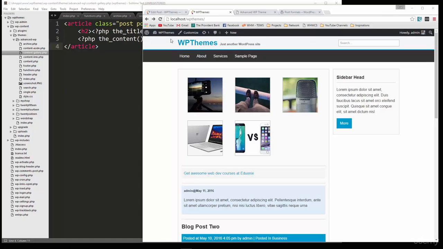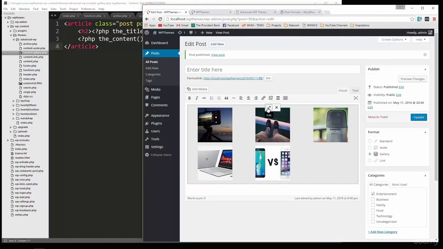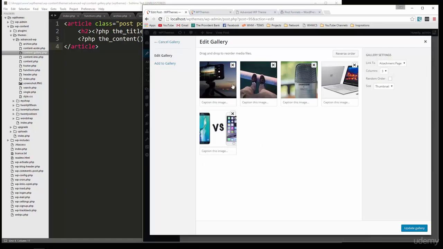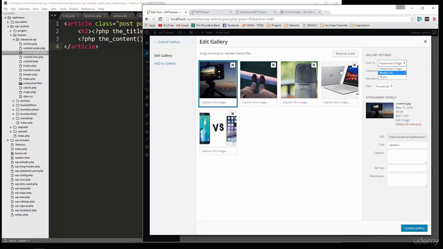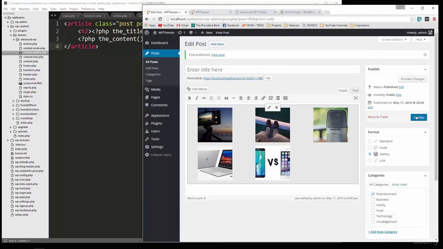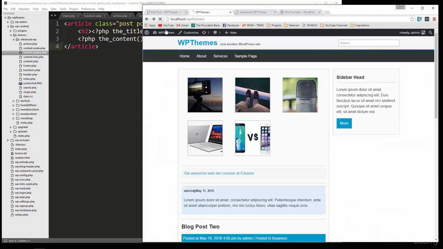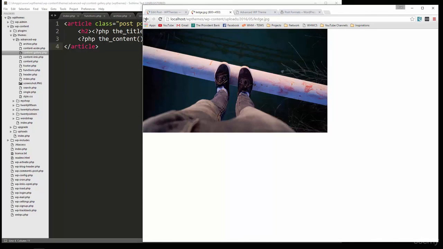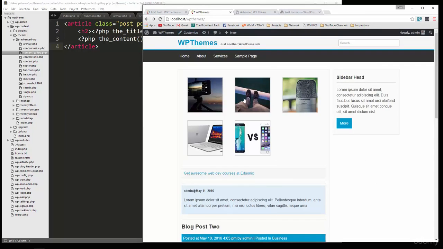And if we want to edit it, we can go back in and you can choose this pencil icon here and you can edit. Now right now they're linked to go to the attachment page, but I want them to actually go to the media file. So when you click on them, it's just going to go to the image file. You can change that. You can have it go to a page, or you could implement some kind of lightbox plugin if you wanted to as well, but we're not going to get into that.